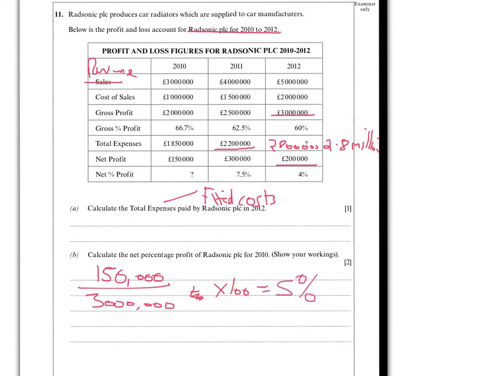So this is a company that started off with revenue of 5 million, but they only ended up with 200,000 net profit, and that's not very good. That means they're not making as much money as maybe they should be. They've probably got way too high costs. And you know that number looks sensible because the other two numbers are quite similar. So you know you can't have gone too far wrong.